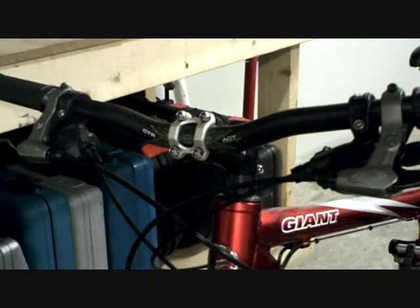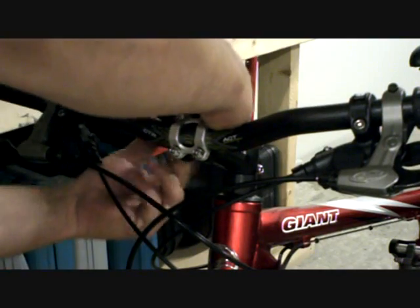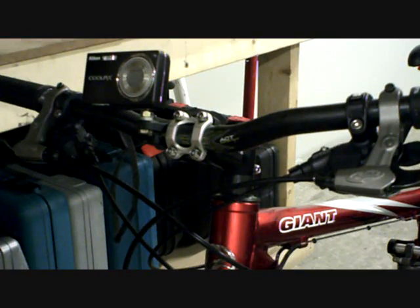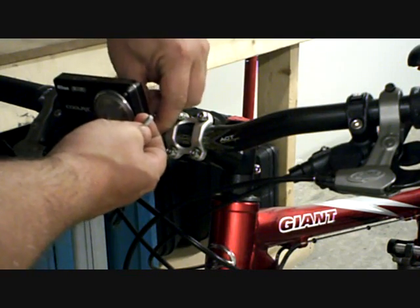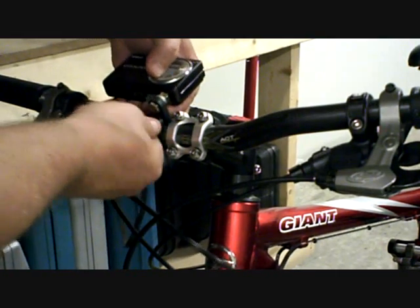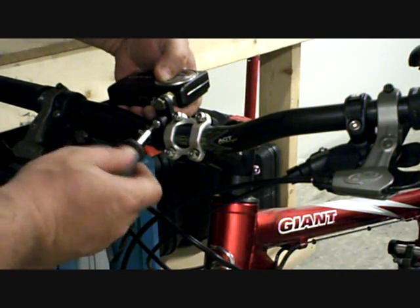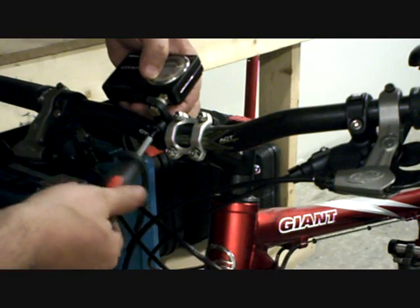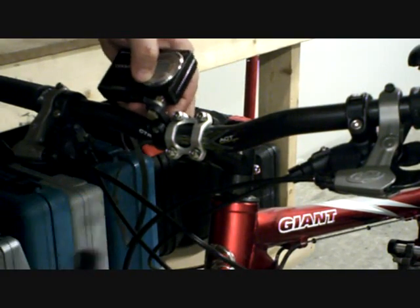Okay, we're back to the bike. Here's the camera and the mount. See that slipped right over there? You want to take the nut and the screw that you took it off with, put it back on. Like I said, this mount, whether you use the seat post or the handlebar mount from the other bike, you may need to fiddle with the sizing. If it's too big, you may need to shim it up. Just put some paper or whatnot in there.